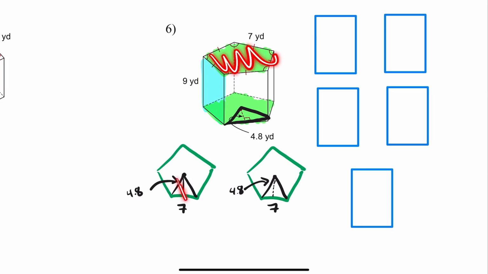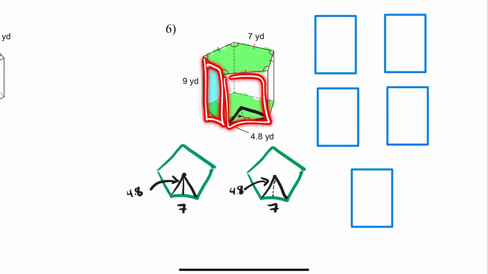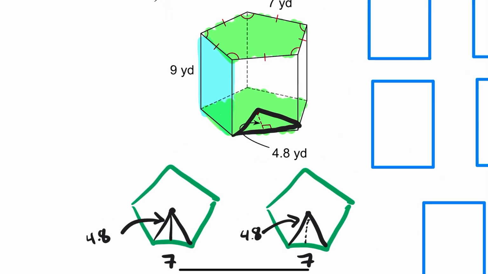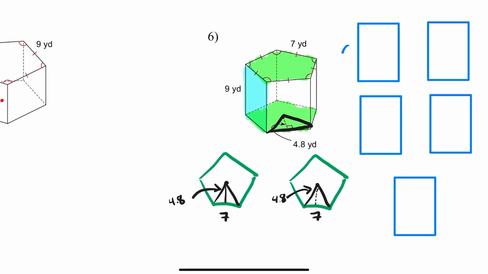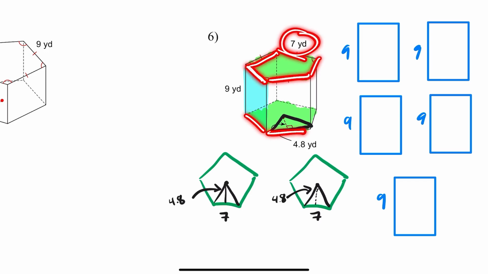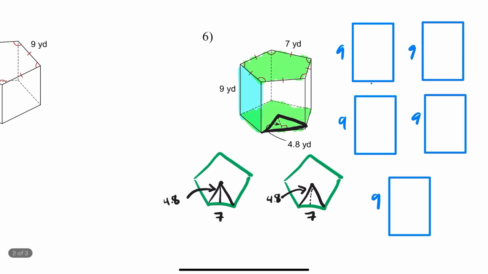I took the top and the bottom. That's these 2 pentagons here. And then this rectangle, there are equally 5 of them. I do need the dimensions though, so let's zoom in here. Looks like the height all around is 9. So 9, 9, 9, 9, and 9. And then I need the width, or that side length, which we actually found out earlier. It is 7, right? 7 all around. 7, 7, 7, 7, 7.